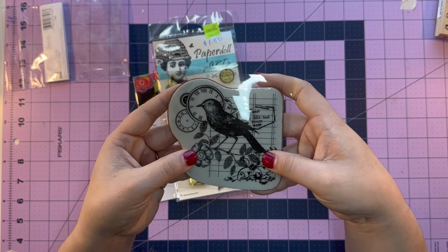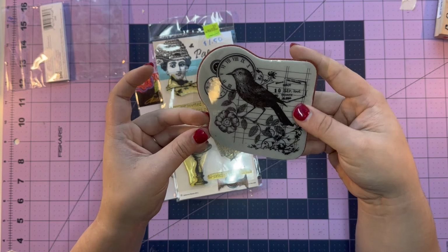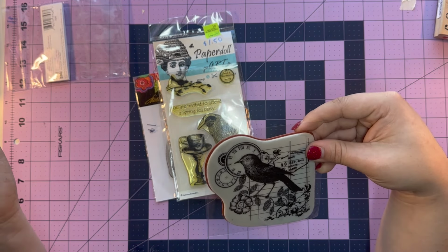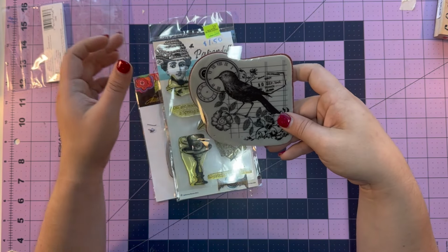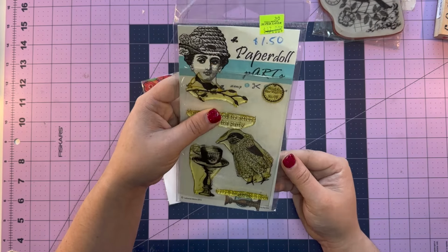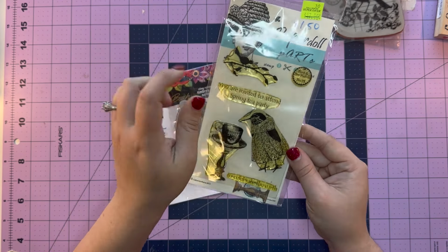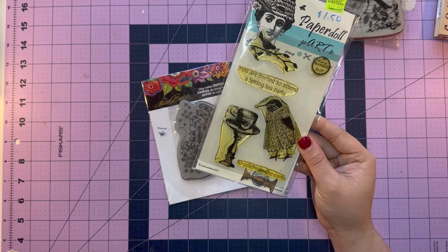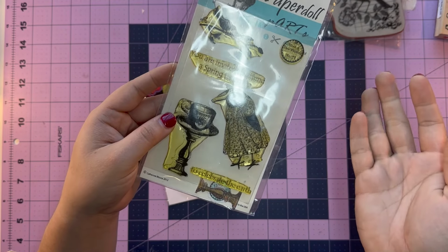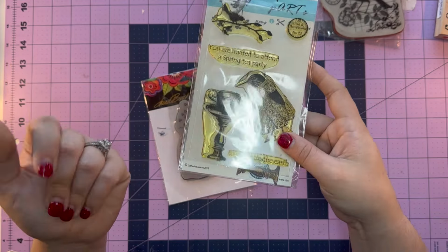I got this one because I thought it would be, again, a good layering stamp, or something you could just put in the corner of a page and it already decorates it for you, essentially. So I got that one, and I'll just set it over here. And then I got these. These were $1.50, but I loved this little penguin person. It's just wearing a dress. I thought it was super cute, kind of unique. So I had to get that one.